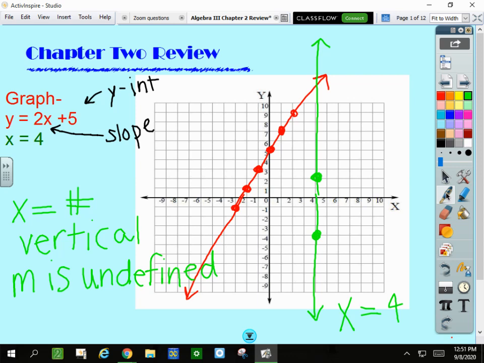So we've done one slanted line. That was the first one that I did in red. Slope-intercept form, slope is positive, line is rising. And we did one vertical line. X equals a number, you'll just have to know and have memorized. X equals a number is a vertical line. The slope is always undefined for any vertical line.